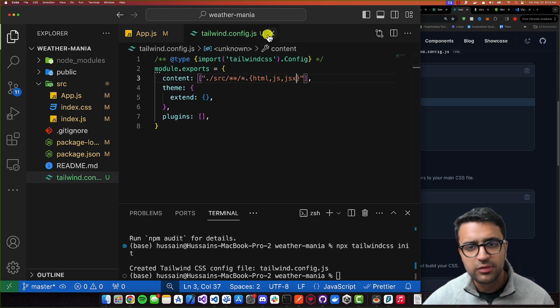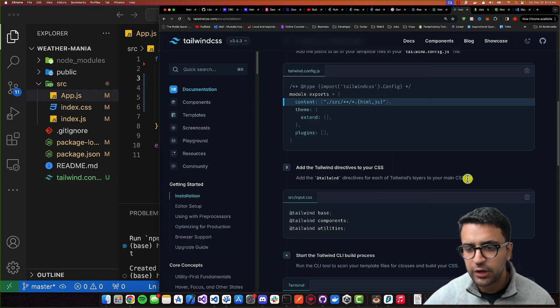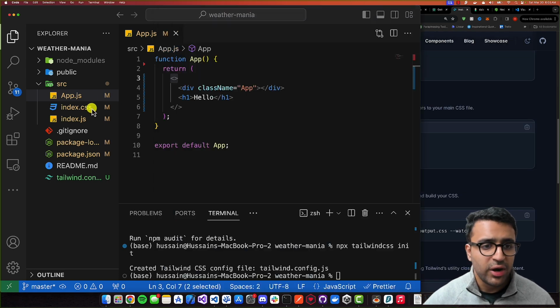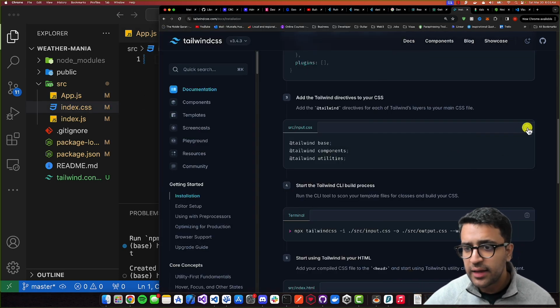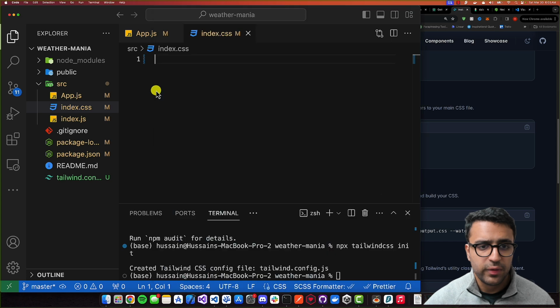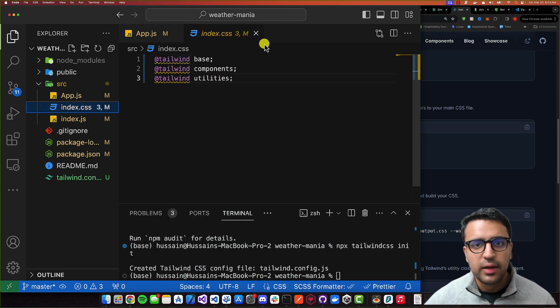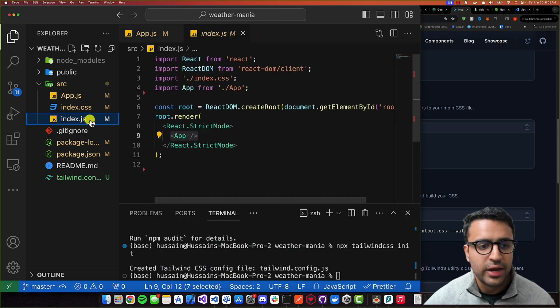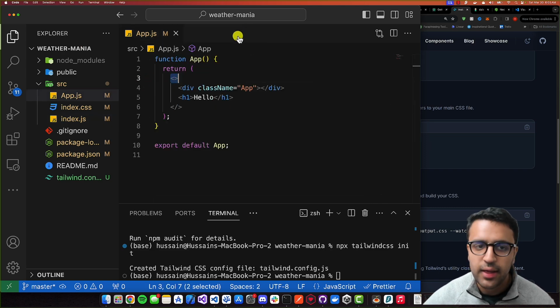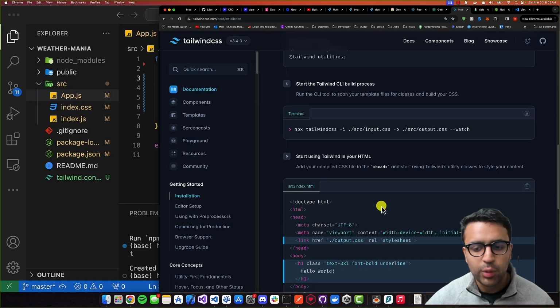to do. So with this done, we can close down the tailwind.config.js file, and then we can come to our index.css file and add the following Tailwind directives within it, like so, and do command save. And then finally, the last thing I have to do is come to index.js and make sure that I'm importing the index.css file. And that's pretty much all we had to do. And now Tailwind should be set up within our project.